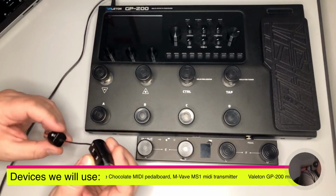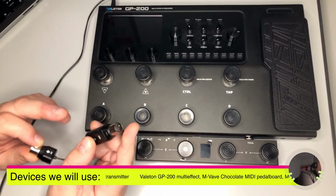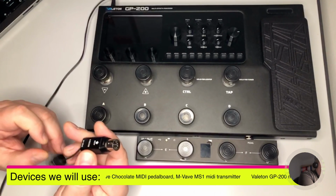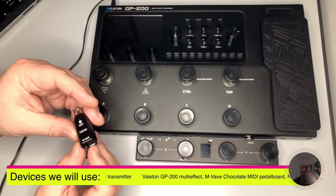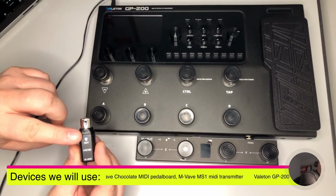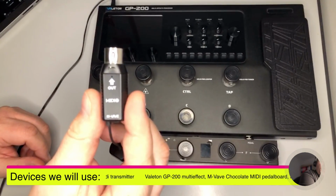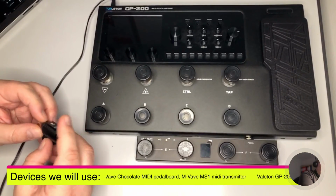This one is named Mvave MS1. It is battery powered. You need to turn it on. You see, you need to charge it through the USB-C port we have here. And when it is turned on, there is a light blue. I don't know if in the camera you can see that. You see the blinking blue light. Okay, let's turn it off so we can save some battery.